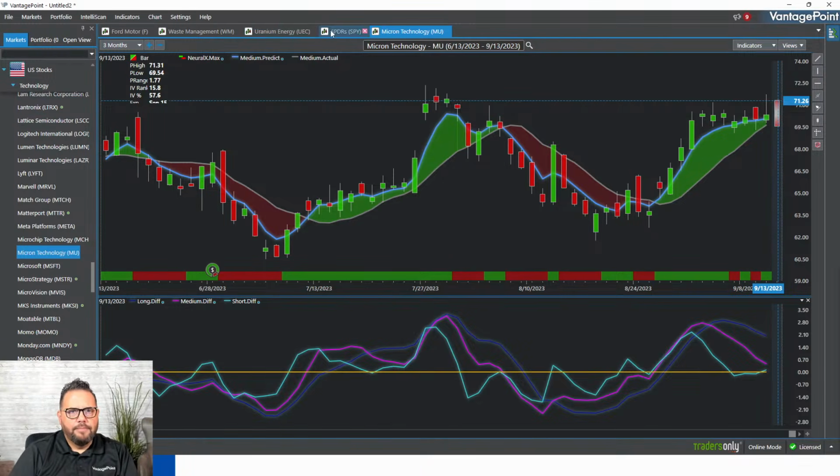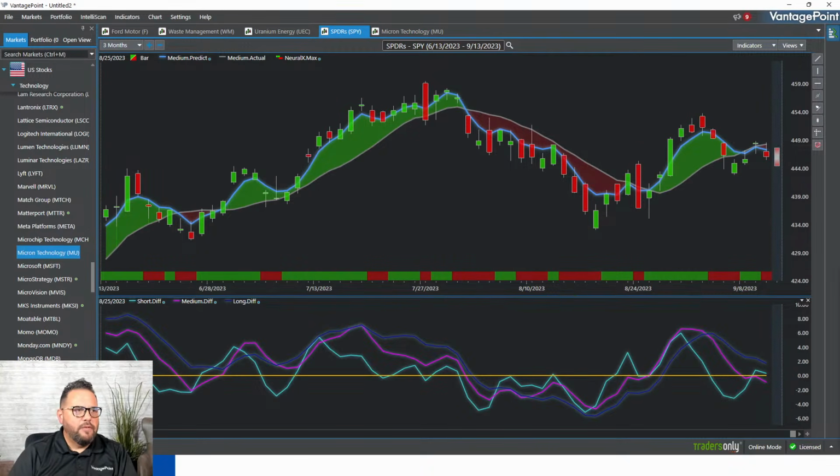SPY, oh, we already brought up the SPY. Rico, we already looked at the SPY, and from a trading standpoint, if you look at the SPY right now on the screen, you can see that we're getting major consolidation. The predicted high in VantagePoint on the SPY, you can see in the top left corner, is 447.58. 447.58 is what VantagePoint said that we could expect from the SPY. So the question you got to ask yourself is, did the SPY move that high? Is it there? SPY's at 447.35.